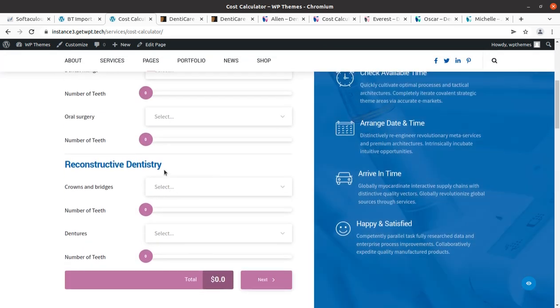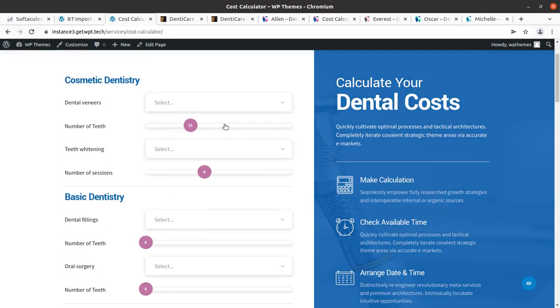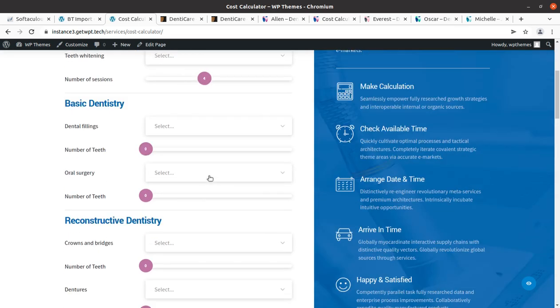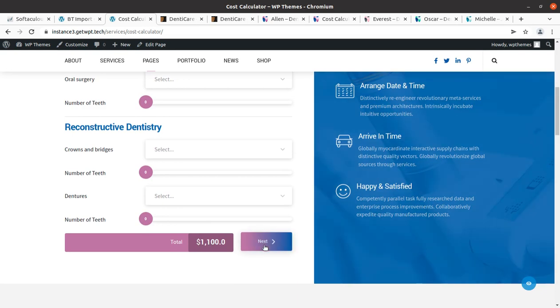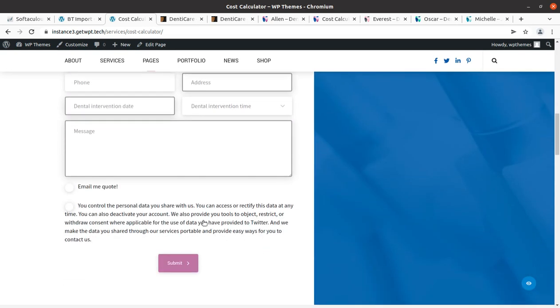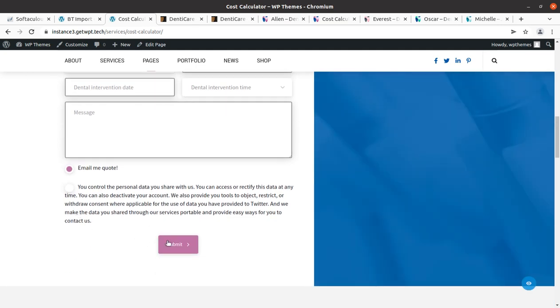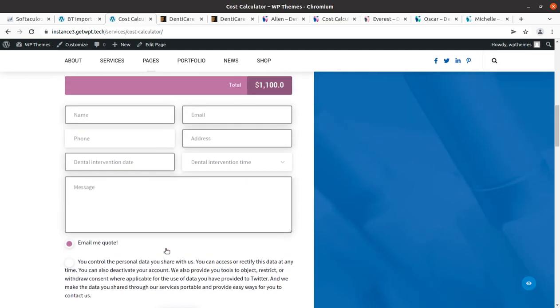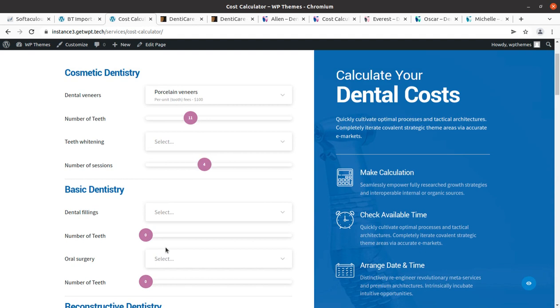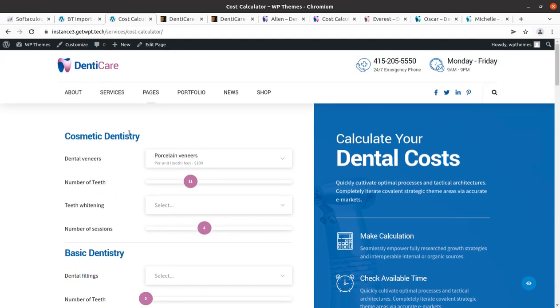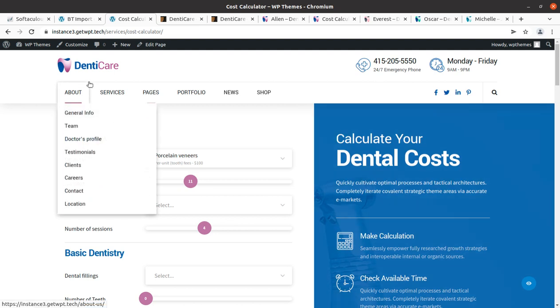So these are the options, and you can select the options, and the price will be added here automatically, and further on the next screen the visitor can fill in their information, and they can email the quote directly to their email ID by simply submitting it. And it is really a wonderful function, so that the visitors or the upcoming patients may understand what can be the cost of the treatment of their dental problems.